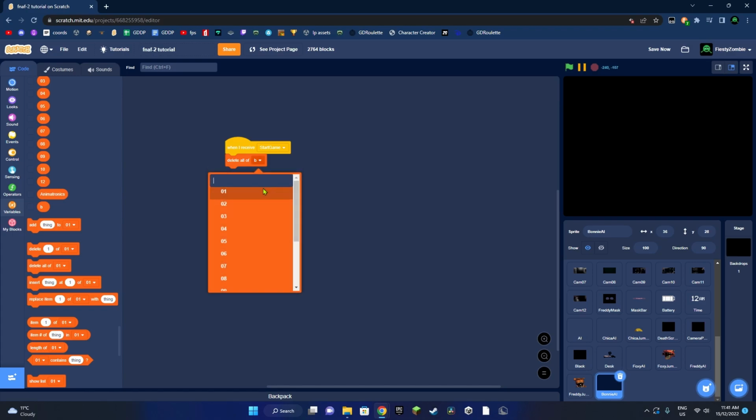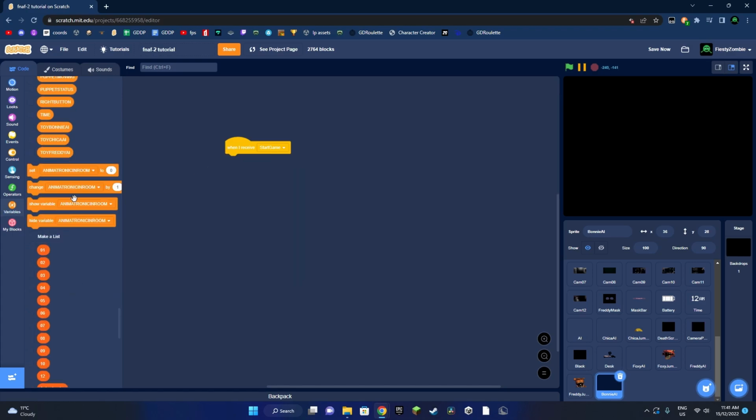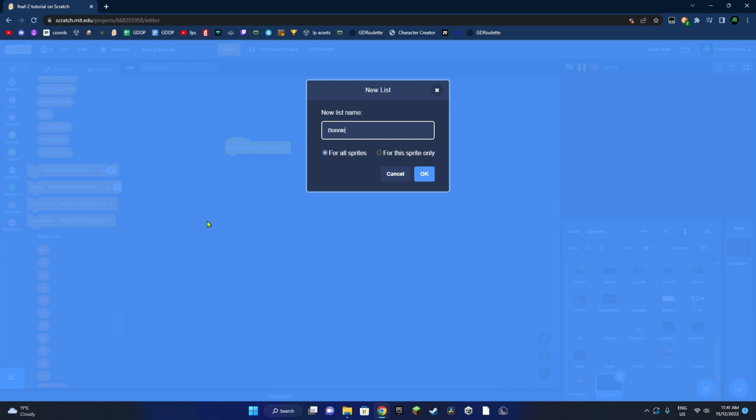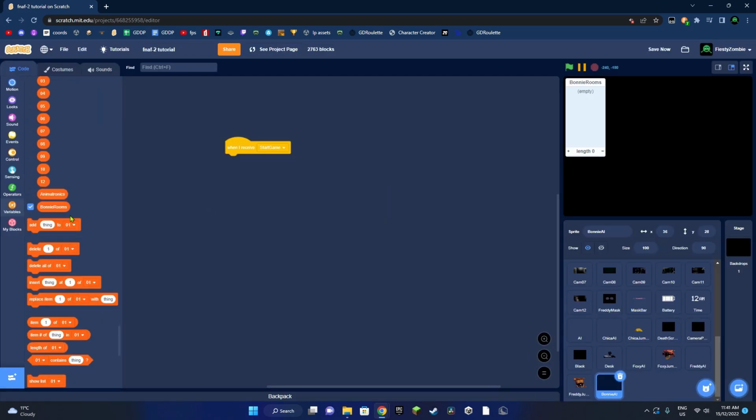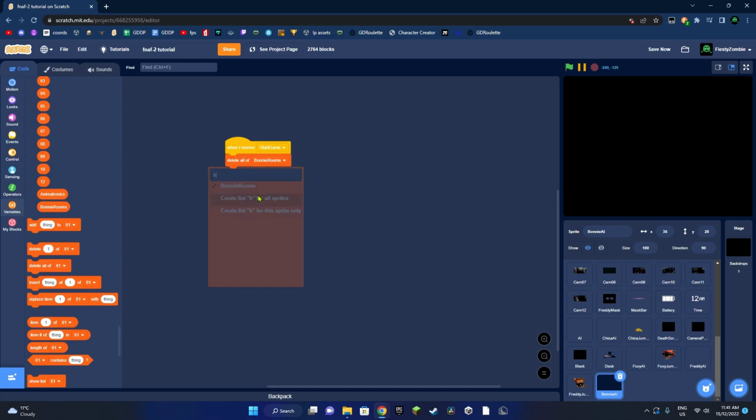It doesn't really matter, and I did not mean to call it B. Okay, just make a list called Bonnie Rooms, and then we can say at the start we delete all of Bonnie Rooms, and then here we add 08 to Bonnie Rooms, add 07 to Bonnie Rooms, add 01 to Bonnie Rooms, add hallway to Bonnie Rooms, add 05, and add office.